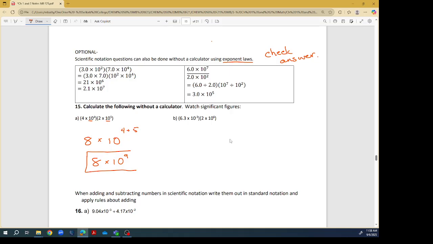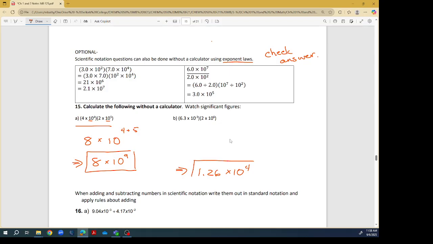If you have not done math lately, or you're like, what are you talking about, Marianne, with these exponent laws? Just do these ones on your calculator. That's the answer that you should get. So same one over here, you can just do this on your calculator as another place to practice, or you can do it with exponent laws. So either way, I'm going to put the answer here.